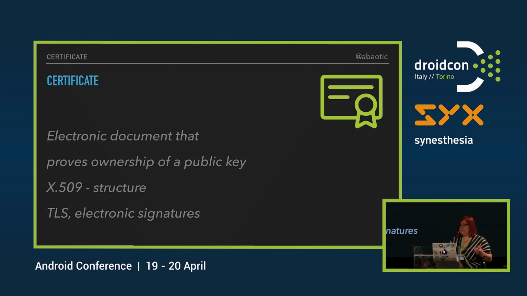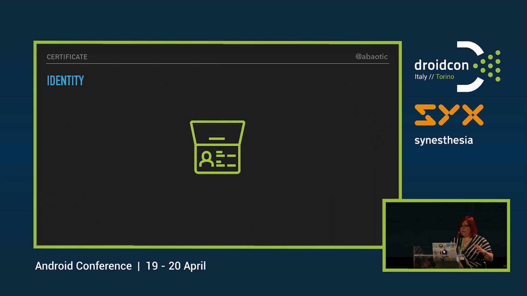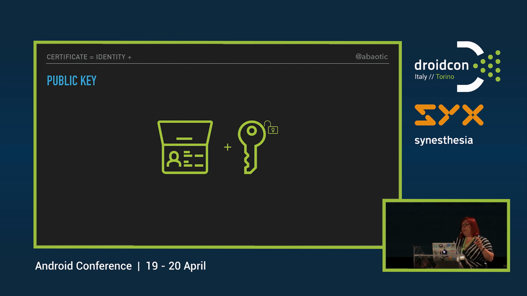But what does it contain inside? So in each certificate, you have first the identity of a host, of a user, of a person that says, okay, this certificate is mine. So it can hold an address, a city, a name, a telephone number, anything that can link that particular document with you. If you're a company, again, you put information that's related to the company. If you're a person, you put your information inside. Now, it holds the identity, and it also holds a public key. Now, that public key is one half of a pair.